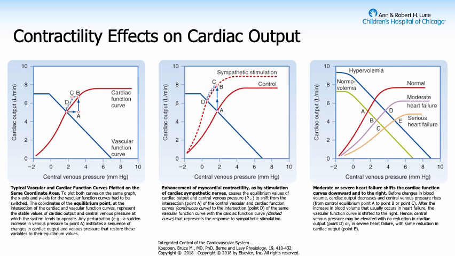And in addition to that, there are neurohormonal changes that will increase total body fluid, like the RAS pathway hyperactivation. And so when that happens, we see that the vascular function curve is also shifted now to the right, and the equilibrium point has shifted from C to E. So not only is your cardiac output impaired, but now it's at the expense of a high CVP.